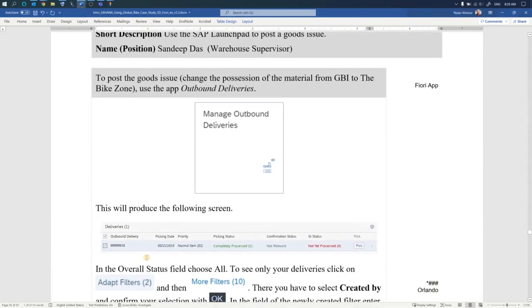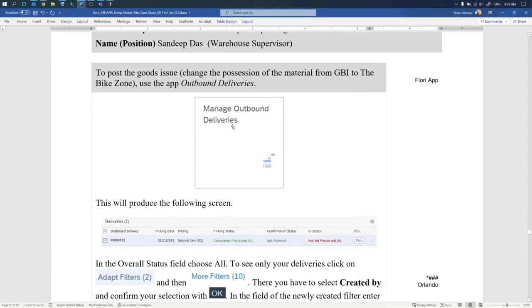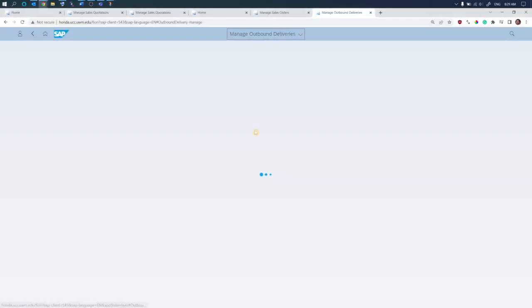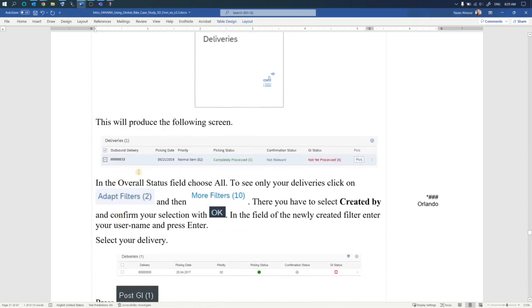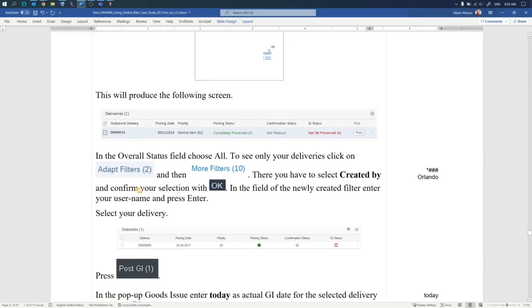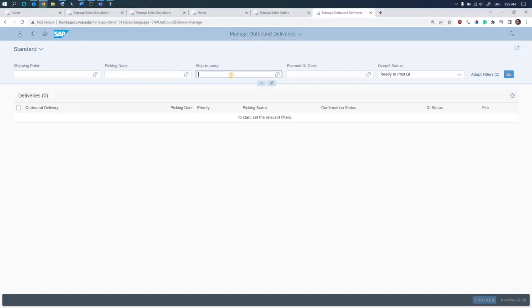Alrighty. So now we have to go to manage outbound deliveries. So again, manage outbound deliveries, and need to figure out if there's anything that needs to be processed. Let me check. Ship to party 25020.